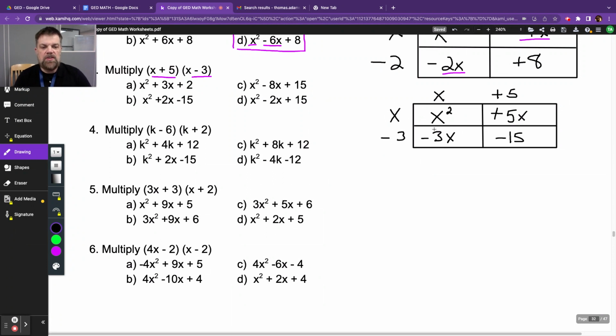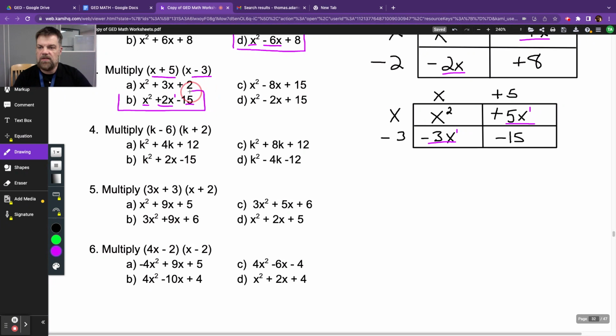Going to the next place. So we've got to combine like terms. This is the only x to the first power. We never write the 1 there, but it's there. Same thing here. So what's 5 minus 3? 2. And it's a positive 2, right? So this is the only one that has a positive 2 for the middle term. And the middle term is x to the first power. Then we double check. Is this x squared? Yep. Is this negative 15? Yep. So the answer must be B.